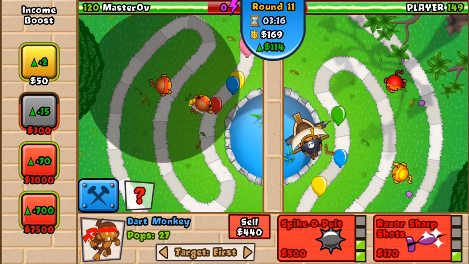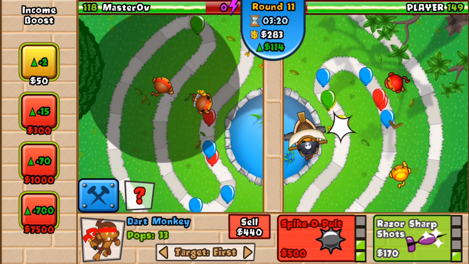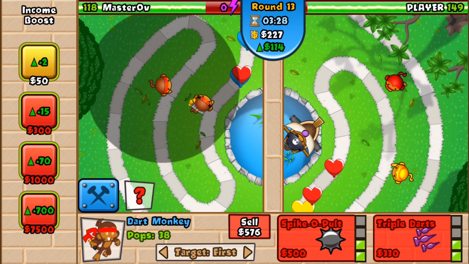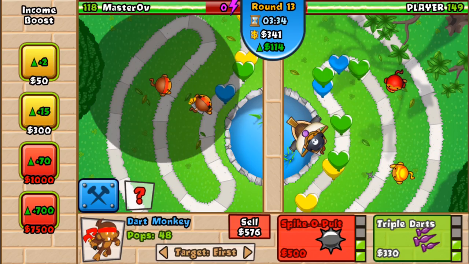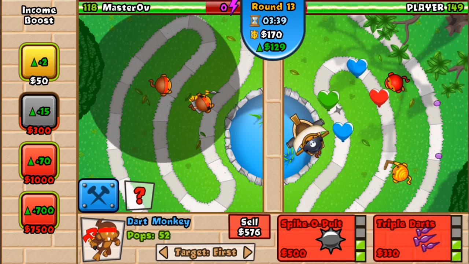I think that's good. He's got his Buccaneer leveled up nicely. So he's going to be doing all right. We're going to get him up to Razor Sharp Shots, and up to Triple Dart as well. Triple Dart is probably key on these lower levels. But we need to get ourselves our Apprentice as soon as possible, just because the Apprentice is so good. But there we go. We've got 130 eco pretty much each round.